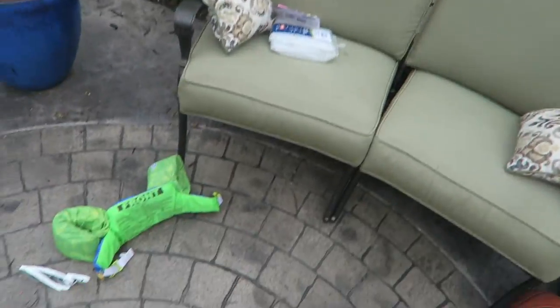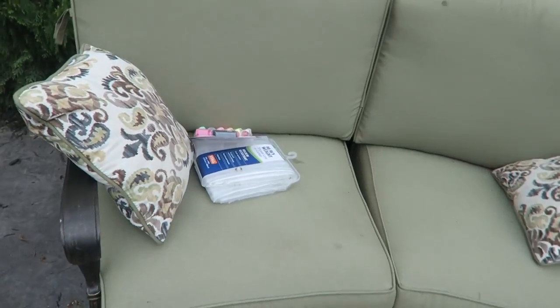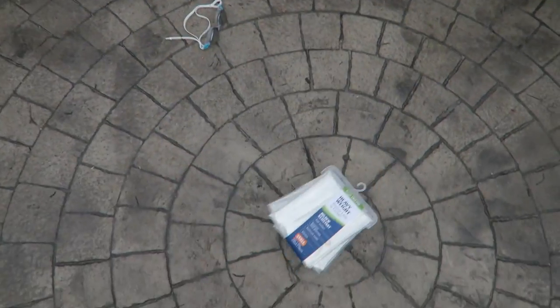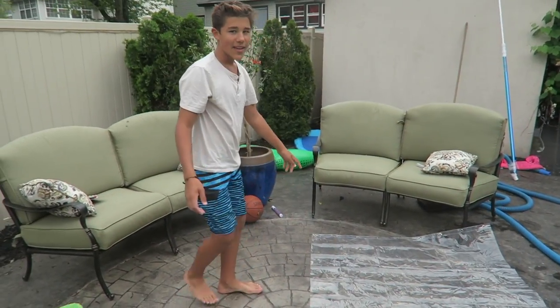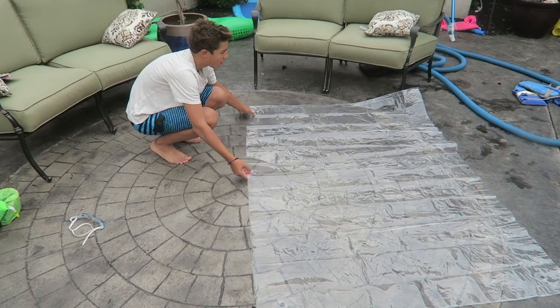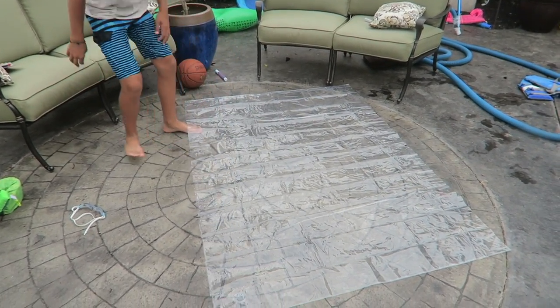What you're going to need first is a big open area. I have this area right next to our pool that I can do this video in. You're going to want to take out your shower curtain and just lay it out flat. It turns out there are actually sizes for shower curtains, which I didn't know. I think I bought the smaller size, but that's fine, because we'll just put it on halfway, since we're not going to have the water on it.